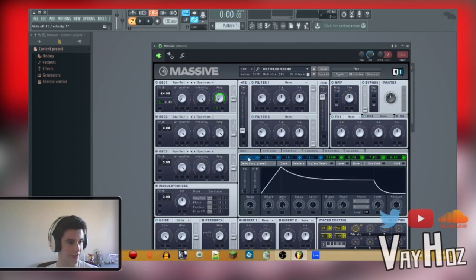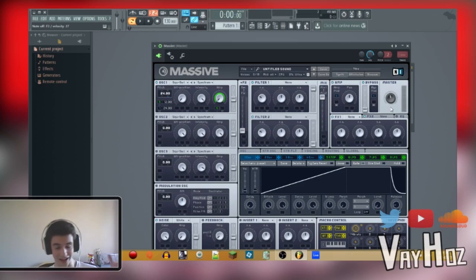Next thing you might want to do is just grab this little envelope right here and put it on the pitch right here. So I think I put it up to like 24 or something like that. Next thing I did is I put the attack up all the way, and I put this second level up all the way. So this is what you get. I think it sounds really cool. If you don't want to do this with the envelope, you could just use a macro and do it yourself, because sometimes some BPMs aren't entirely synced to the envelope, so yeah. So you can do that with the little macro right there, or you can do it with the envelope. I like the envelope a lot.